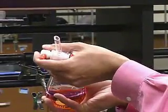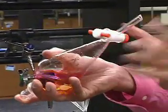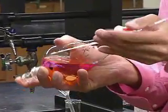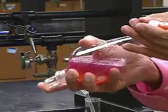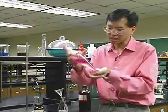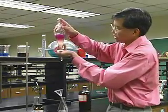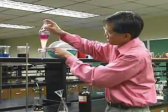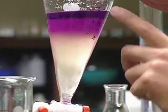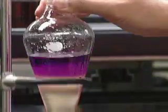Slowly invert the funnel and then vent it. Don't point it at your friends or yourself — stuff could come shooting out — so point it away from everybody. It made a little hissing sound. Give it a gentle shake and vent it, shake and vent. Keep doing that until there's no more hissing sound, which means it's come to equilibrium. There's still a little bit of color in the water layer, but for the most part all the iodine has now moved from the water layer up to the hexane layer, which is exactly what we wanted — to separate the iodine from the water.